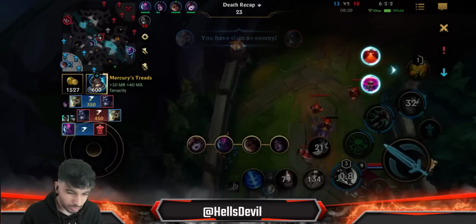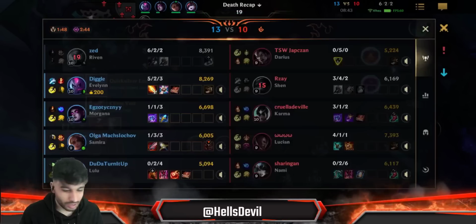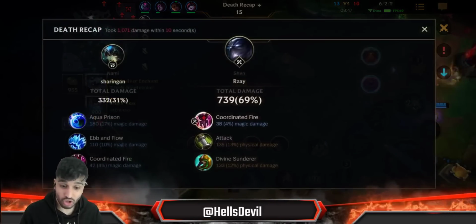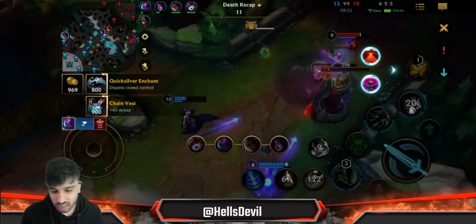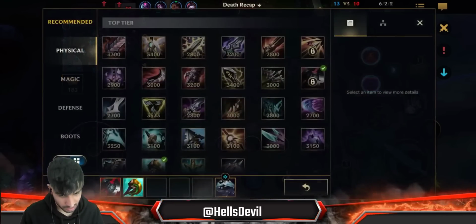If you screw up, that's the thing with Riven. If you screw up, you'll lose a lot of her power. If you miss the stun, for example, you're gonna lose a lot of the power. If you miss the knock-up on the first ability, you're gonna miss a lot of the damage. It's a very punishing champion, but simultaneously it's a very rewarding champion.